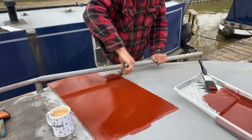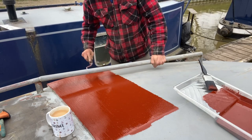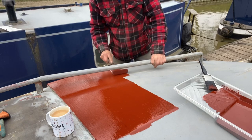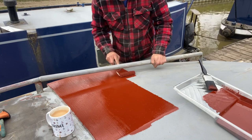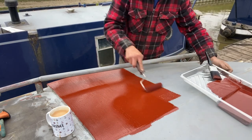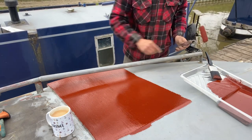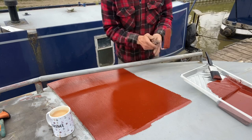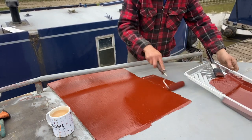You just want to do it in workable areas. Depending on the conditions, this paint varies in its going off. And so if you did a whole area, by the time you went back to do the upward strokes here, it'd have been going off. So just work in small areas.